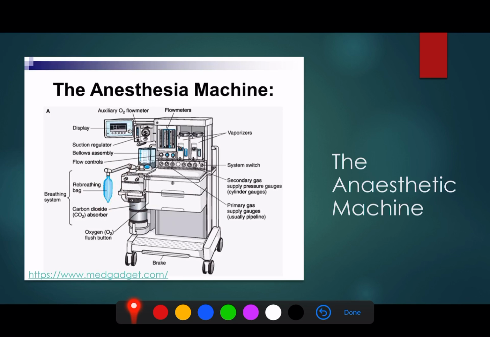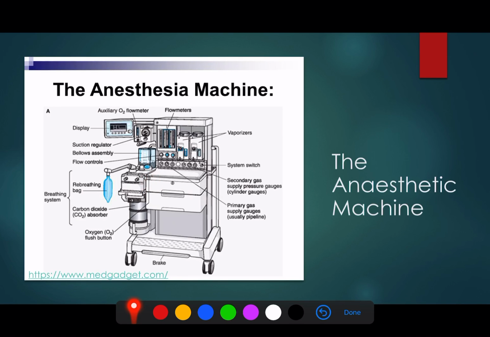The other thing just to bear in mind is the oxygen flush. And these are usually on the front of the machine. I'll show you a picture of it a little later. This is essentially flushing oxygen at 60 plus litres per minute through the system, and it's 100% oxygen. So you can imagine at that rate of flow, you're going to get a high pressure. And so if you keep pressing this, the patient's lungs will see that high pressure, so you can potentially blow a pneumothorax. So be very careful when pressing the oxygen flush button.